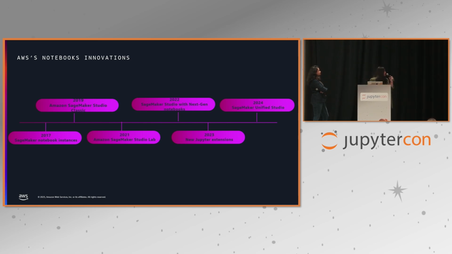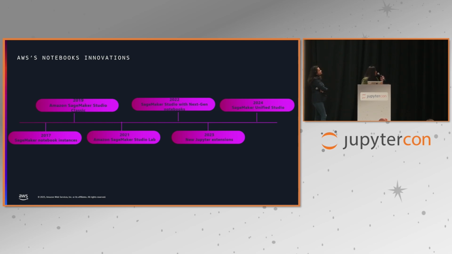In 2021, we launched Amazon SageMaker Studio Lab. Studio Lab is the free offering that AWS provides. Any beginner, any machine learning enthusiast can go and use Studio Lab for quickly creating and developing machine learning workflows, all free of cost. You don't even need an AWS account to do so. It provides support for free GPUs, CPUs, and storage, all easily available via web-based interface.